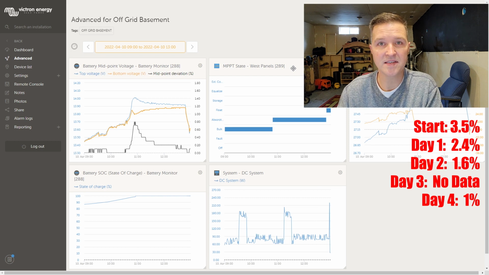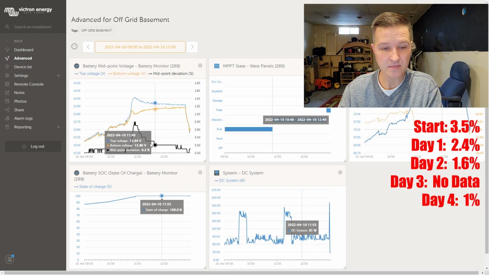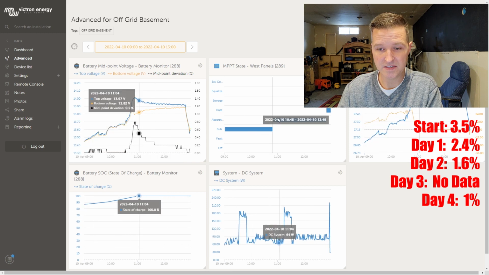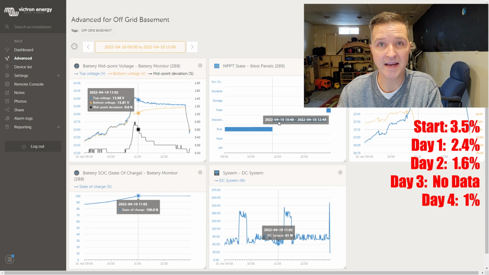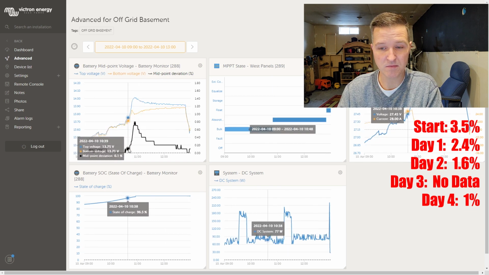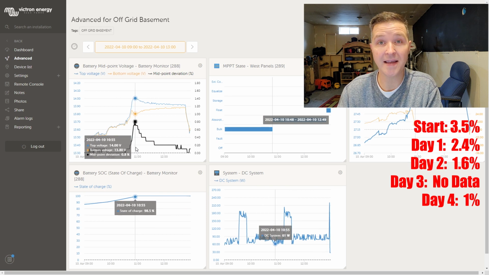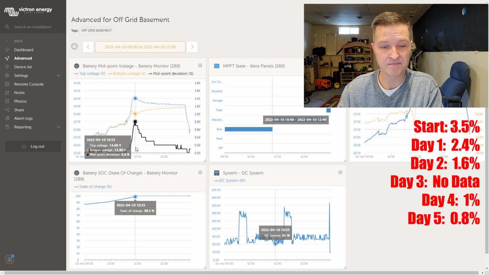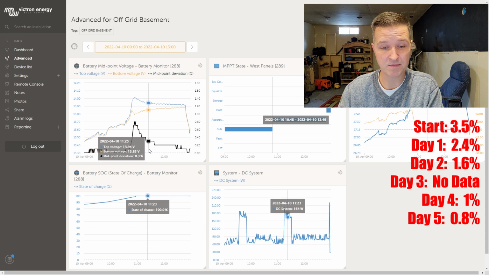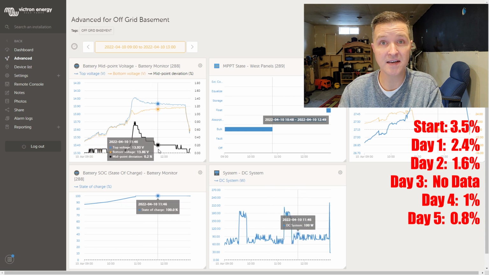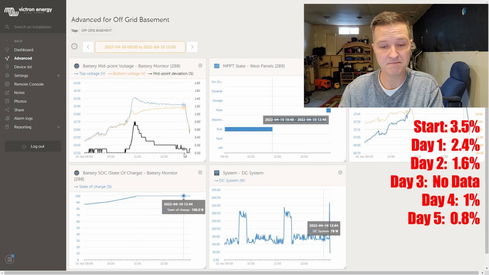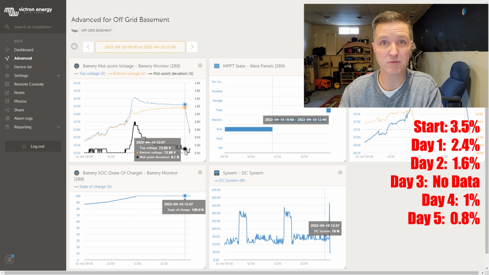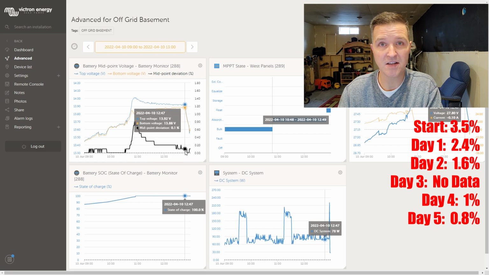All right, and now here is day five, which was Sunday. And again, you can see over here, absorption started at 10:48 a.m. And right when absorption started, it shot up to 0.8%. So every day, it's getting a little bit lower and a little bit lower. And then it quickly drops right back down to 0.3, 0.2% deviation. And by the time absorption ends, we're sitting at, again, right around 0.1%. We'll see what happens tomorrow, and I'll let you know.